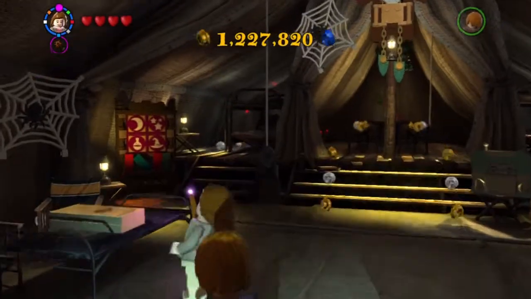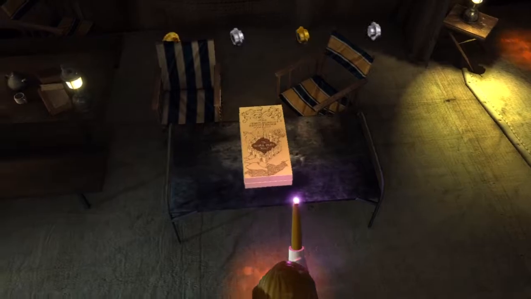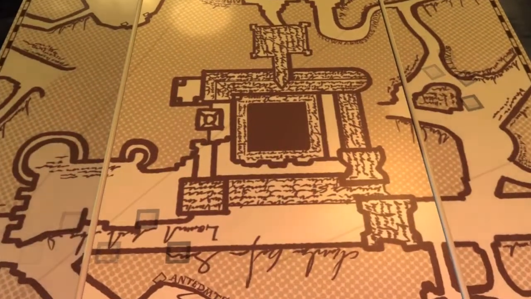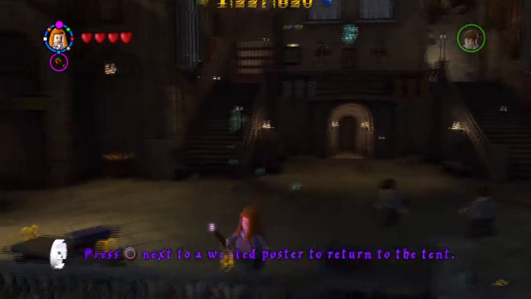But before we do that, I just want to show you inside the tent that they have. There are a few things you can do here actually. If you go to the Marauder's Map, and this is actually quite nice, this is really cool, you can go back to Hogwarts. And yeah, we just need a loading screen for that.